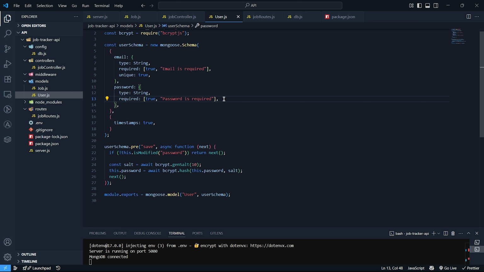Now we have to create the auth controller as well, because we have to register and log in as well, right?